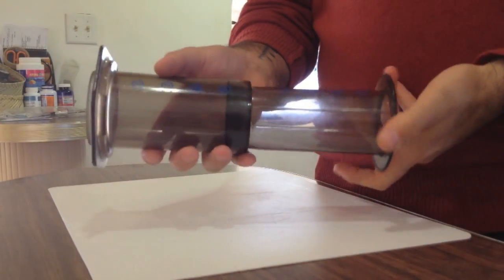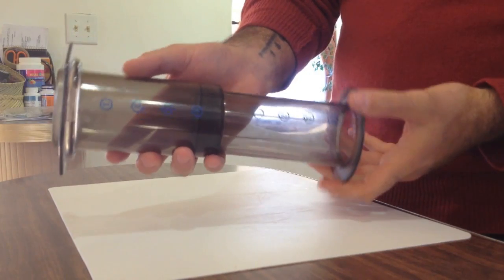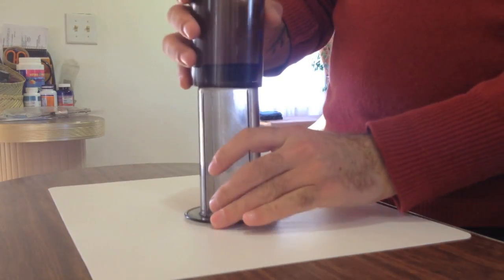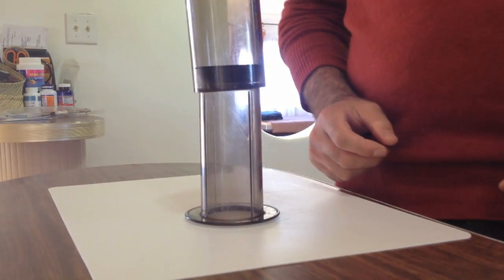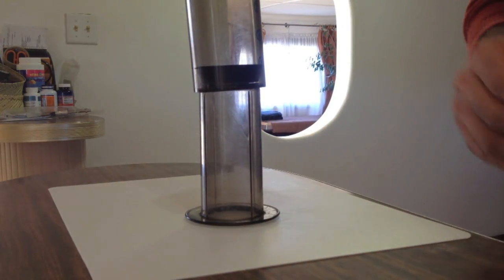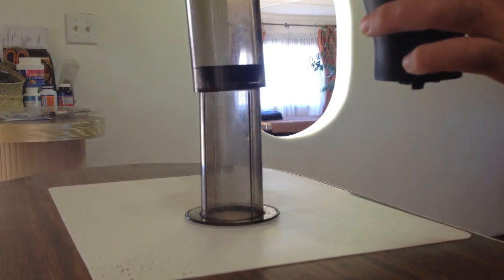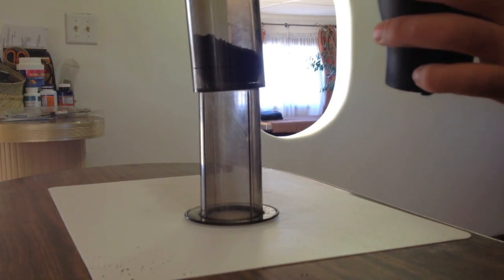The next step is to use an Aeropress. We use this for all sorts of tinctures and other things, but I finally started using it for coffee once I learned that using it upside down was a lot easier than using it the recommended way. Also, we got our bean ground, so we'll go ahead and drop our bean in the top to the bottom.